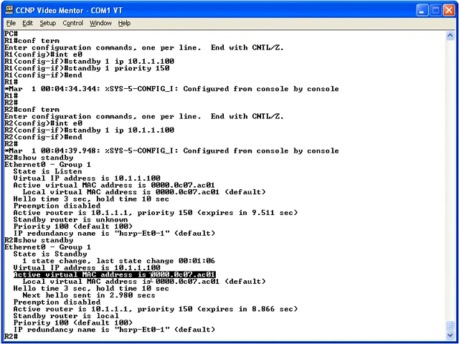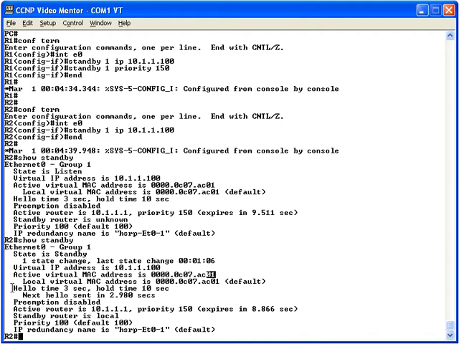First of all, if we break down that 48-bit MAC address, which is written here in hexadecimal notation, the 0000.0c, that's one of Cisco's well-known vendor codes. We know that this MAC address is a Cisco MAC address. The next portion of the MAC address, 07.ac, that's what Cisco uses internally to indicate that this is an HSRP MAC address. Finally, the last two hexadecimal digits, that's the HSRP group number written in hexadecimal notation. In our case, we had a decimal HSRP group number of 1, which is simply a 01 in hex.